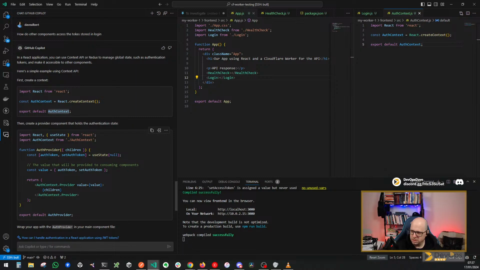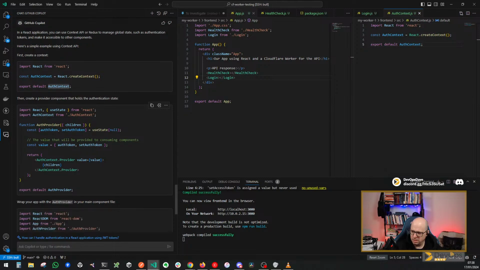Wait, this is. Then create a provider component that holds the authentication state.